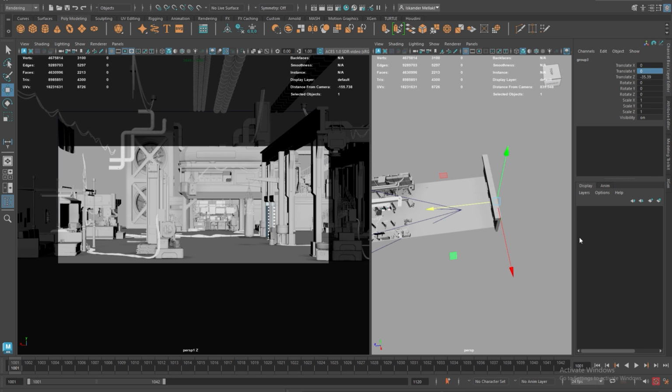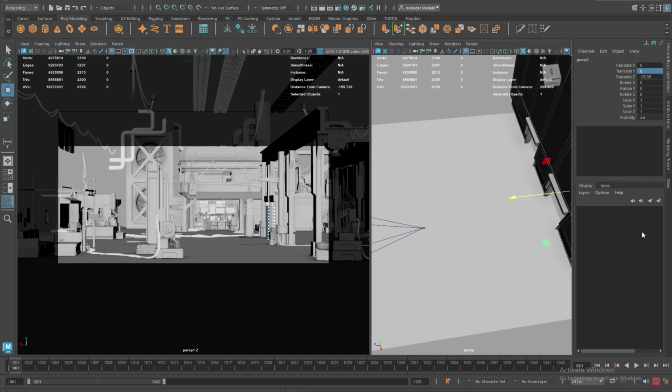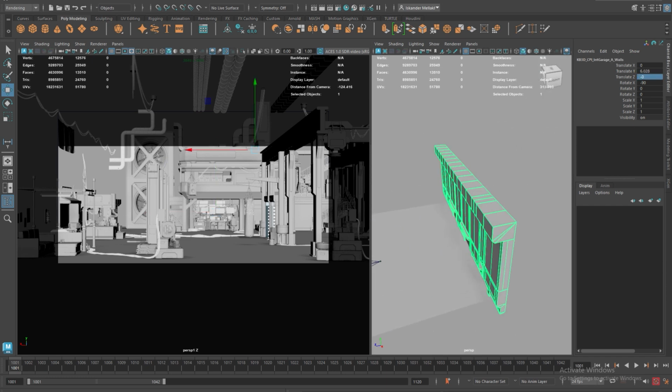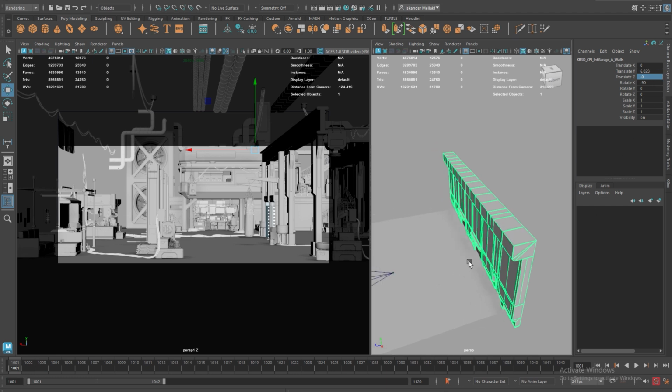It might be because it's in the group. Okay. So let's find out anyway. I'll just set that to be 32.87. And that'll be negative 32.87. No idea why that went to Y. Must be the group's got a rotate on it.